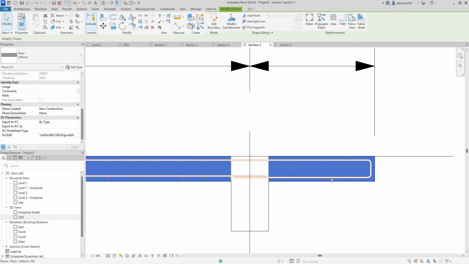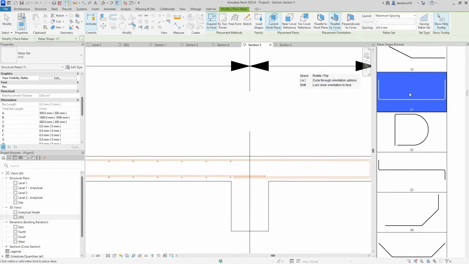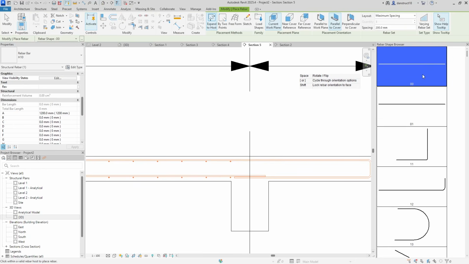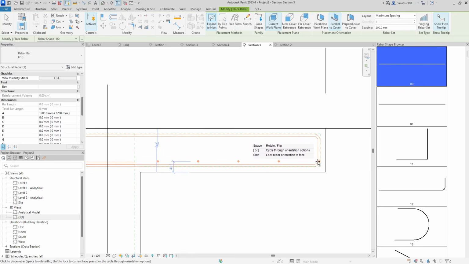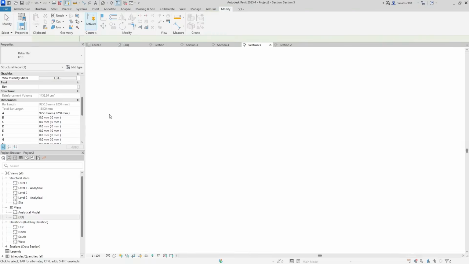Let's place the other reinforcement in the cantilever. I'll select the slab here, and I'll click on Rebar. We're going to be using new reinforcement instead of copying. I'll select the straight bar, and I'll set this here to parallel to cover. And I'll just use the previous settings. I'll move over here to the edge face, and I'll place T2 reinforcement, or rather bottom 2 reinforcement here.